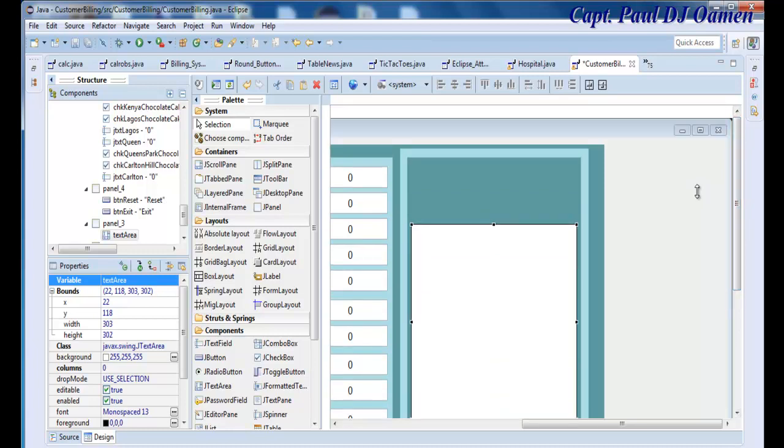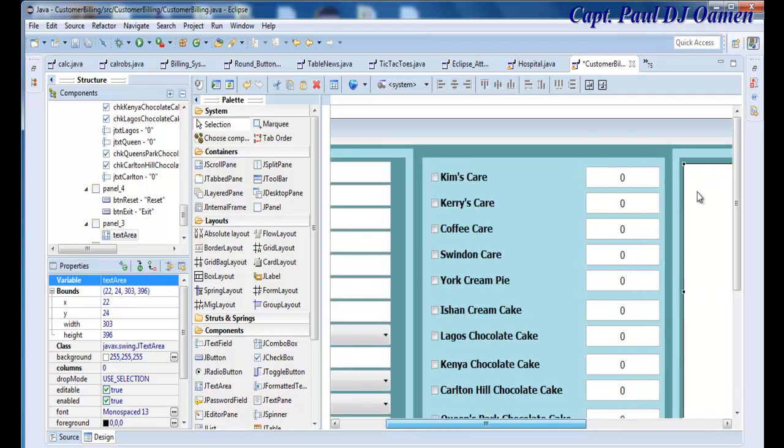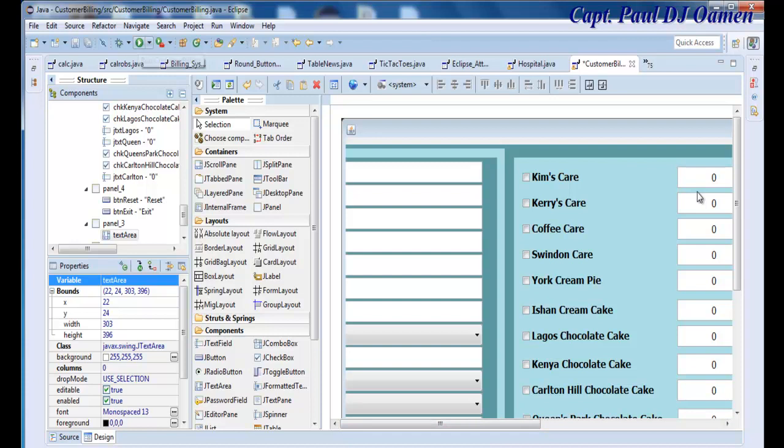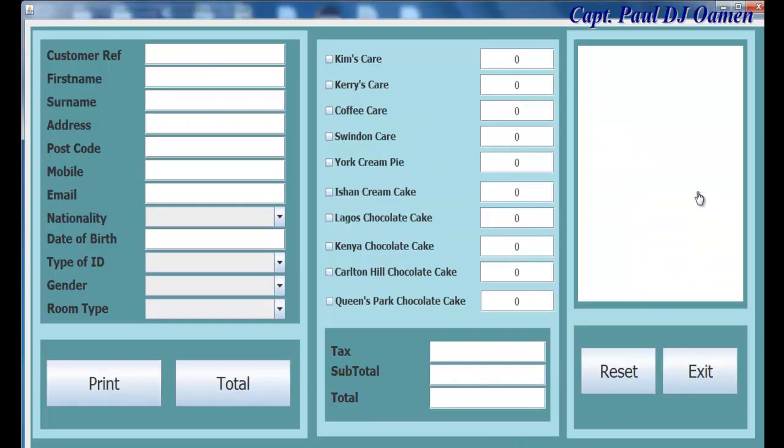Take that up. And there we go. So I'm going to save it first and run, and let's see how the whole interface looks now. And there we go, guys. This is how the whole interface looks.